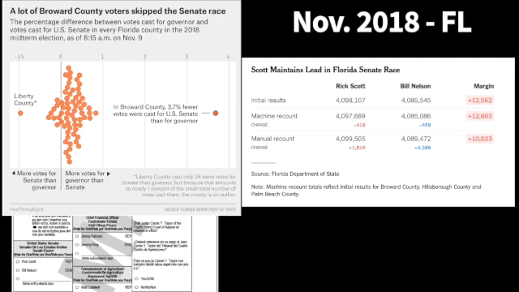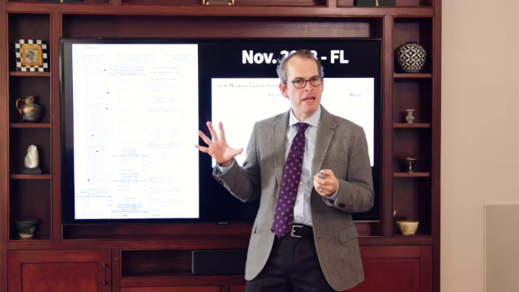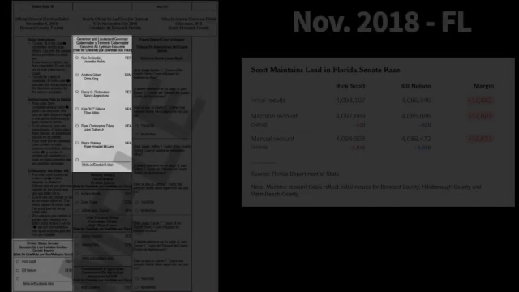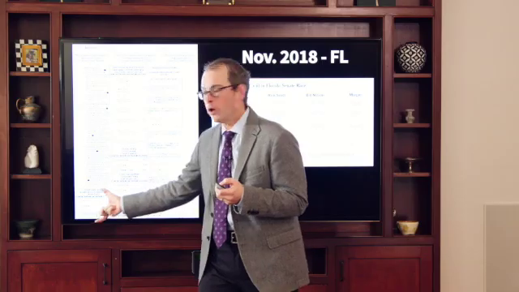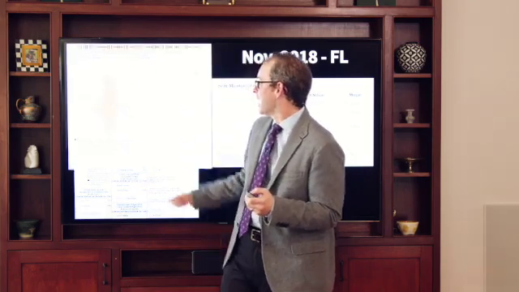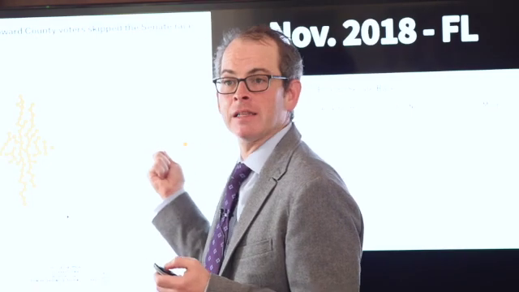Here, if you look across all the different counties, we can see county by county in Florida how many missing votes there were in the Senate race in Broward County versus every other county in Florida. And what you can see is that there were 3.7% fewer votes cast for the U.S. Senate than for governor. What that means is that 3.7% forgot to vote or didn't vote in the U.S. Senate contest when they did vote in the governor contest. The fact that 3.7% of the votes were missing for the Senate contest relative to the governor contest, and that that's so much different than every other county, suggests that the ballot design may have had a role to play there. So in particular, we're missing a lot of votes.